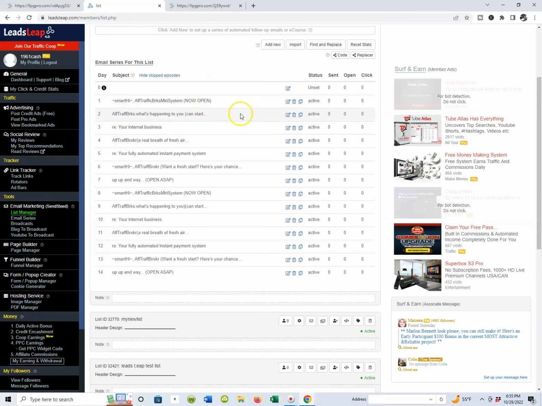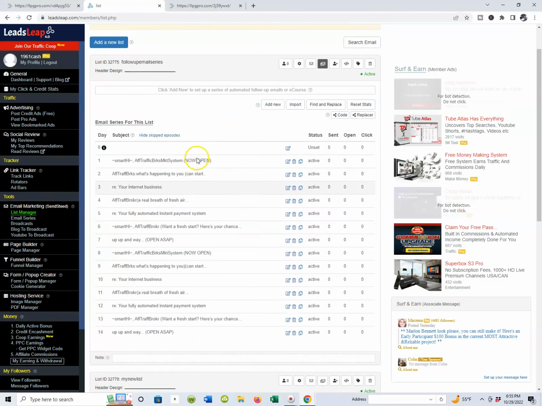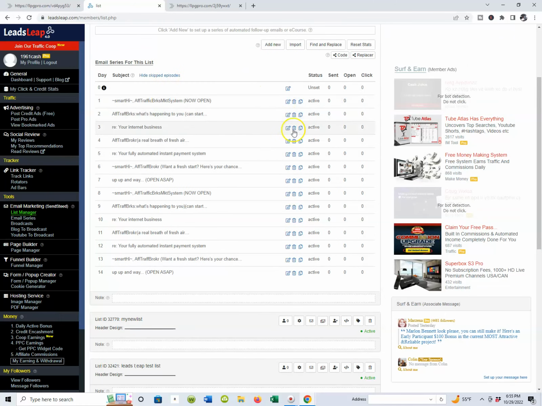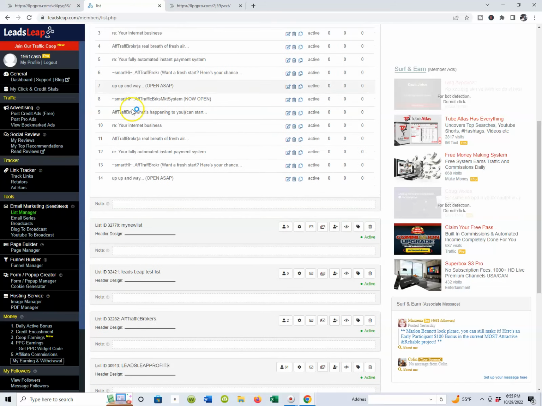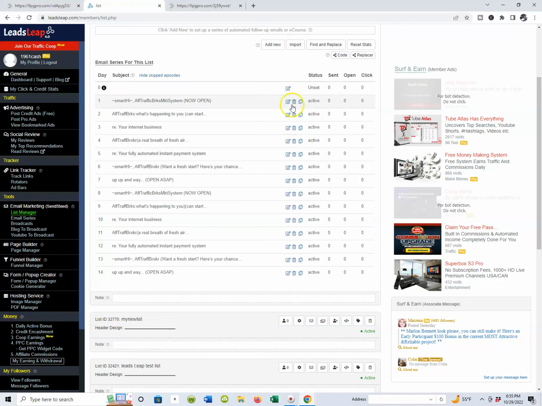There it is. Those 14 emails I told you guys about are now sitting inside your Leasley membership, inside of your members area. And now you can access them. And the only thing you have to do now, guys, is go into each one of these emails, because I got 14 days worth, right? Just share them with you through a simple share code to include the welcome email.